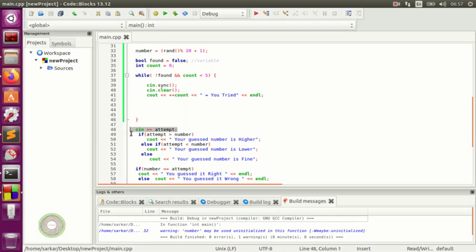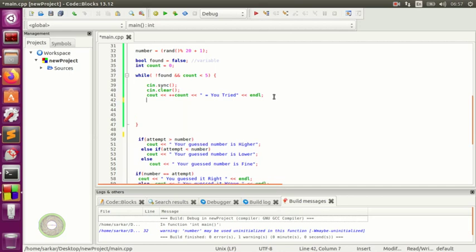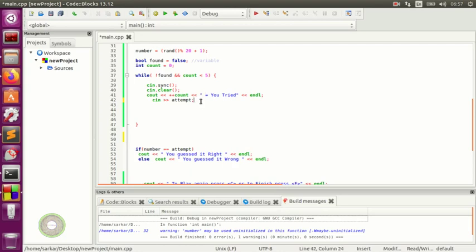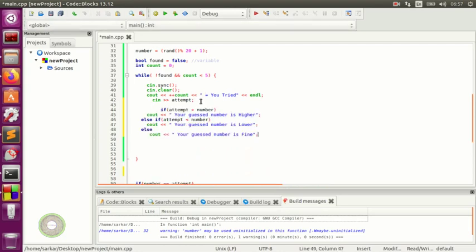So we put this cin here, this cin attempt. Okay, and then now we put our if it's greater than, or if this one, we're going to copy that and put it here. Okay, so whatever number we put as attempt here, we're going to increment every time the user's trying. It goes in a loop.